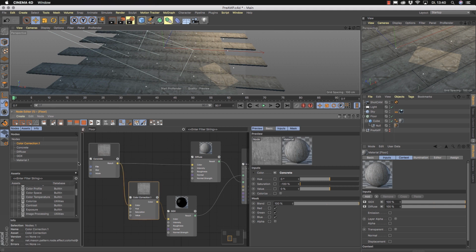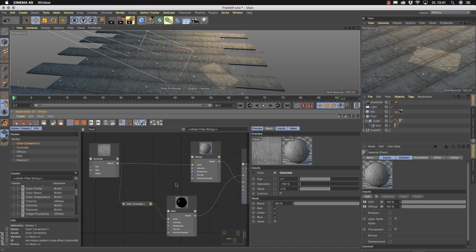Depends on your selection. Show me everything, show all ports, or show me only the connected ports, or show me nothing, only that there is a connection. This helps you now to get rid of all the clutter. Now we can also remove the preview here.